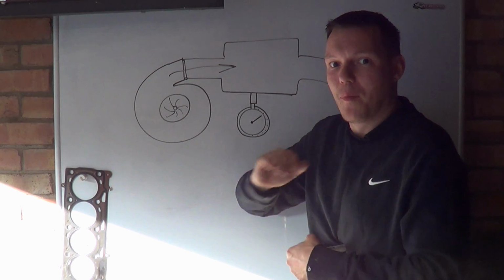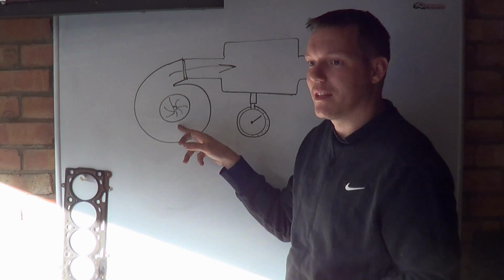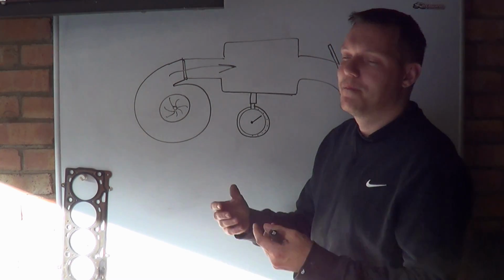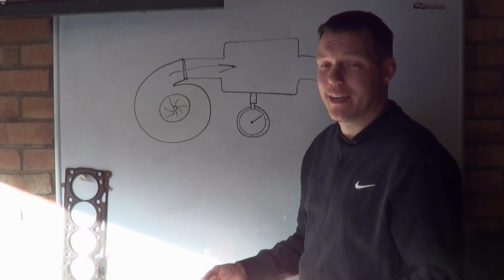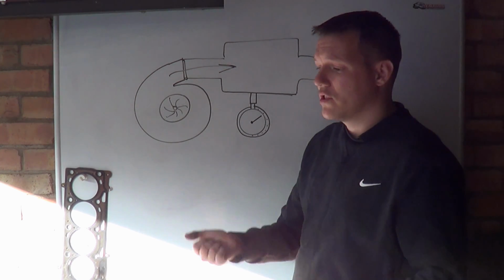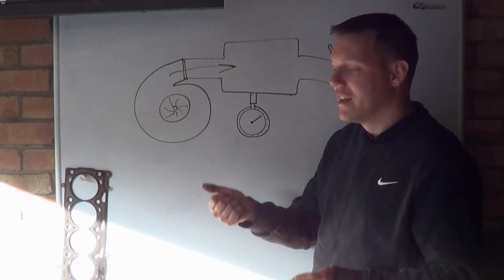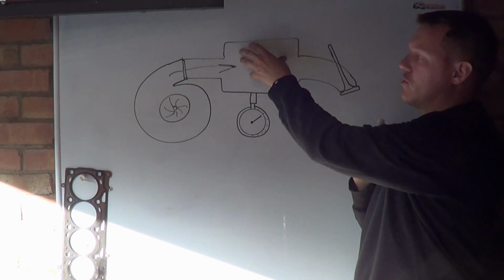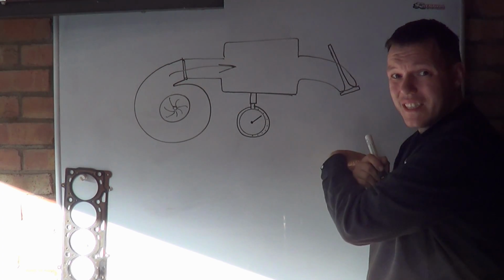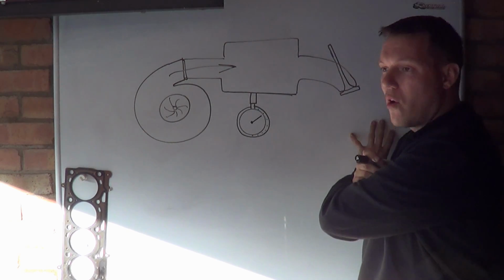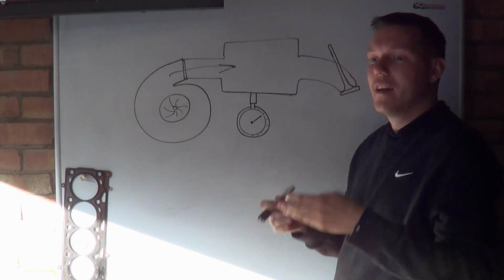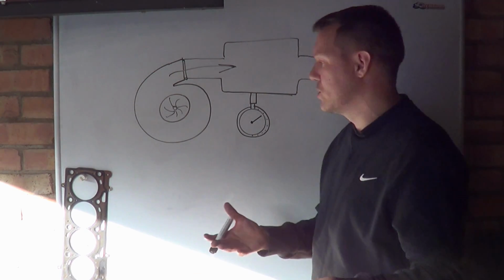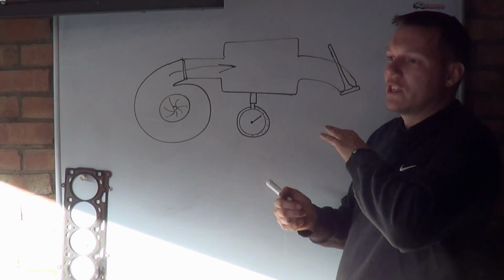It rams more and more in, because the mechanical energy that's stored in the impeller as it's rotating is imparted into the air, which increases its velocity. Basically, it makes air go quick. And just like with a compressor, or an air gun, should I say, when you squirt a lot of air into somewhere quick, the pressure increases. And the pressure drops back down in here. All this air in here wants to expand into the cylinder, and then the valve closes, so you've got more air in your cylinder. If you have more air, you have more oxygen. If you have more oxygen, you can have more fuel, you get more of a bang, you get more power, so the power of the engine goes up. So that's a turbo in a nutshell.